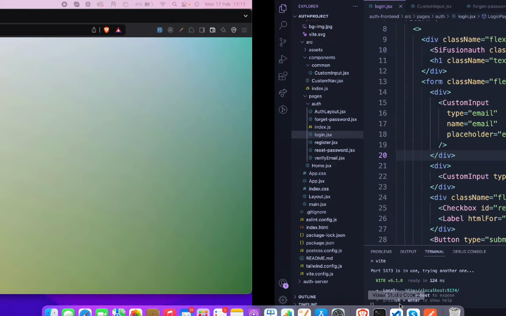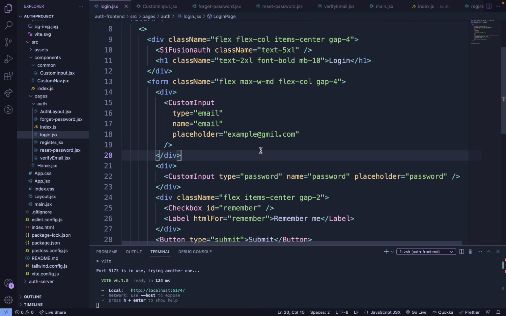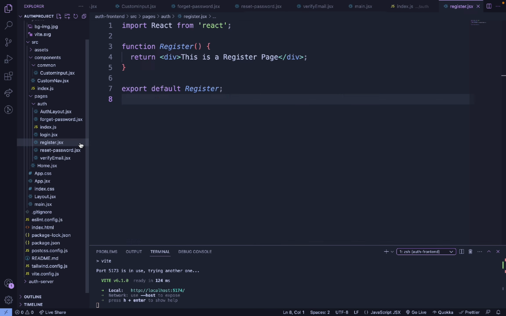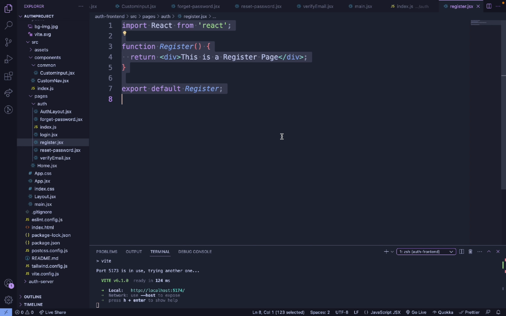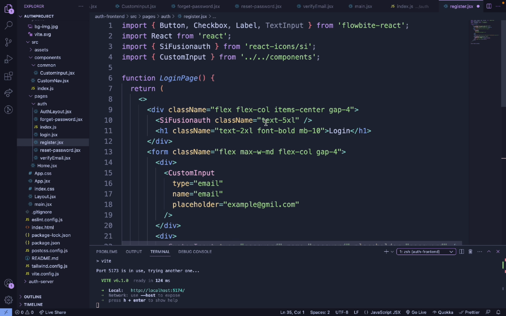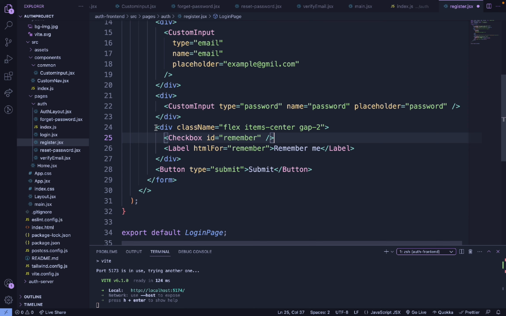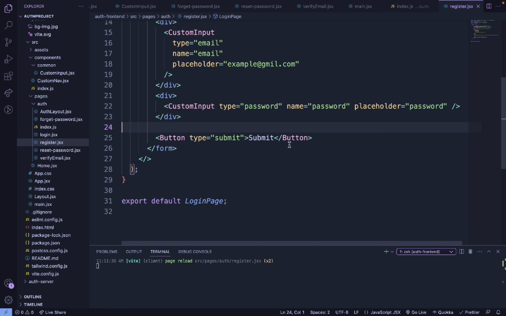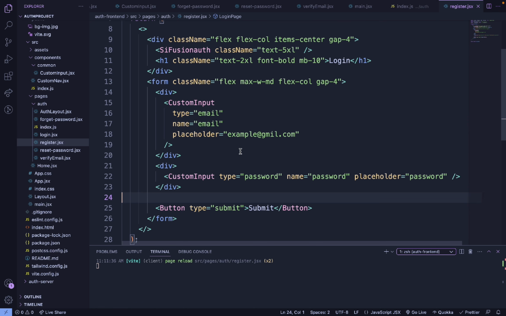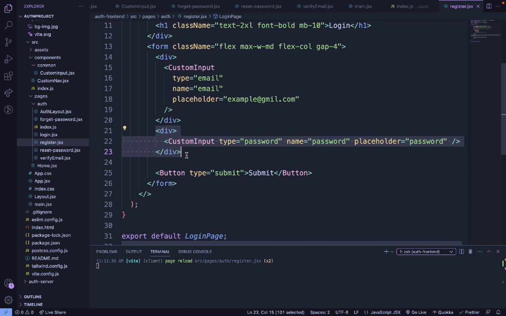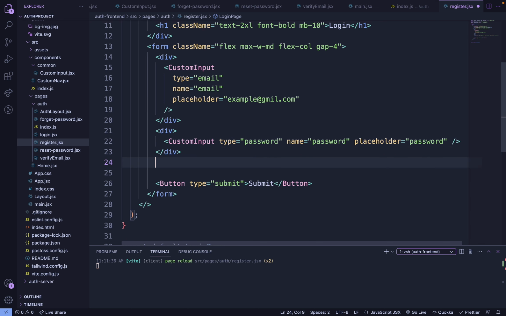So let me quickly bring the login page design, copy and paste, because most of the things are the same here as well. We don't require remember me, so I will remove it. And we require the submit button, we require the email, and also we require the password, right?